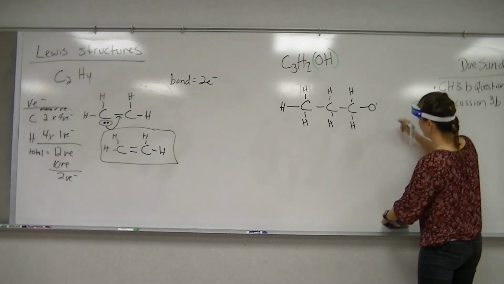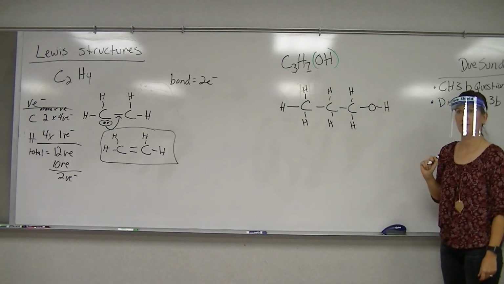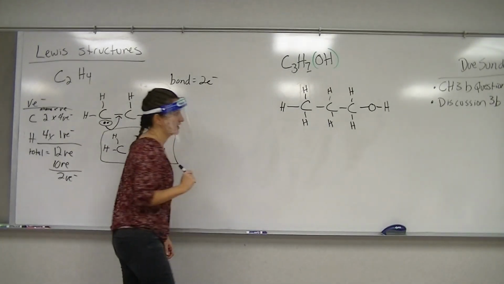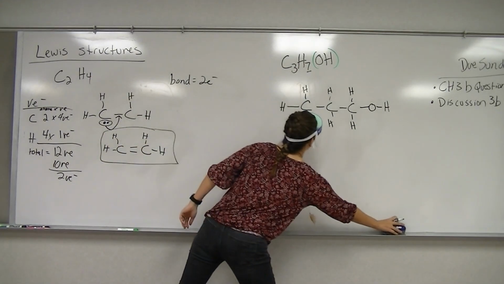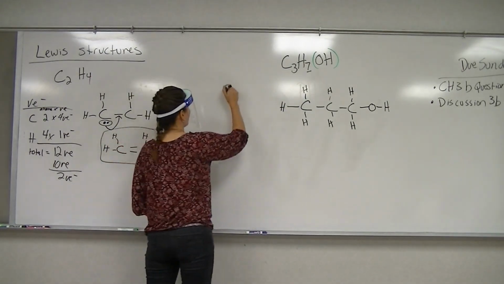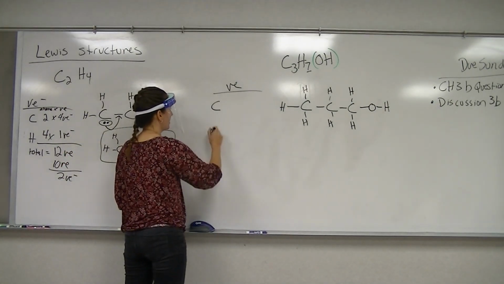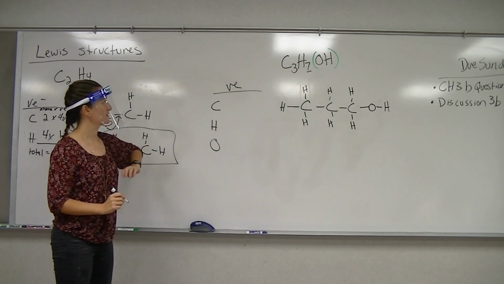It's going to get complicated. So you know how I put that OH? I'm going to draw a line with the H because they are bonded together. Once we add our valence electrons, this is one of the hardest ones you'll see. There's only one like this, so bear with me. Valence electron count. Let's do that. We have a lot of electrons involved here, right? We have carbons, we have hydrogens, and we have oxygens. So total carbon atoms.